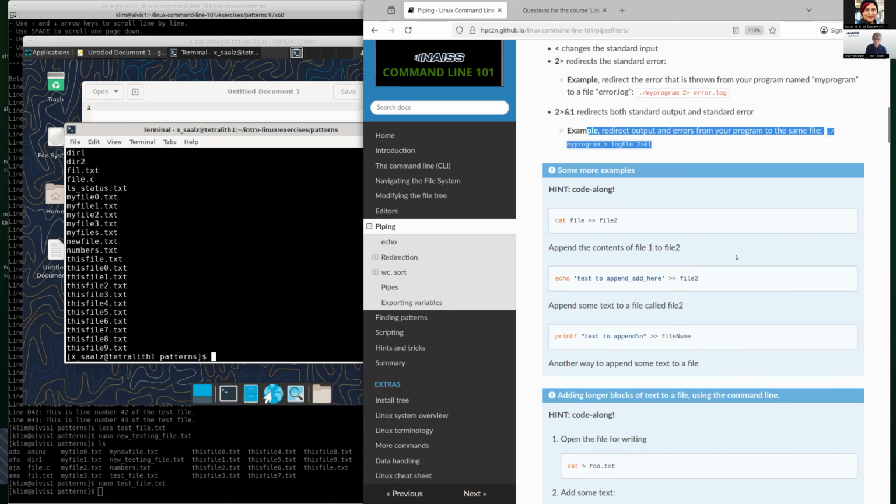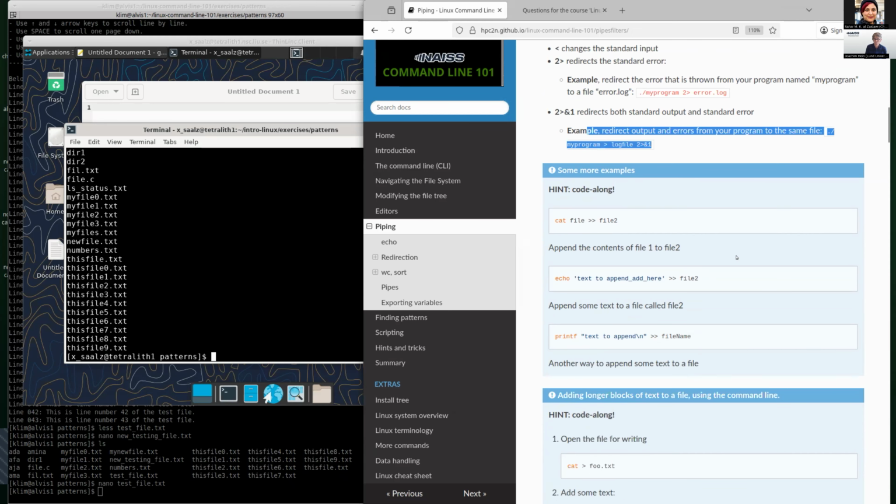So you see now file 0 was empty actually, and now it has the content from file 3 after we concatenate with the double larger than. Now we go out of nano by Control plus X.